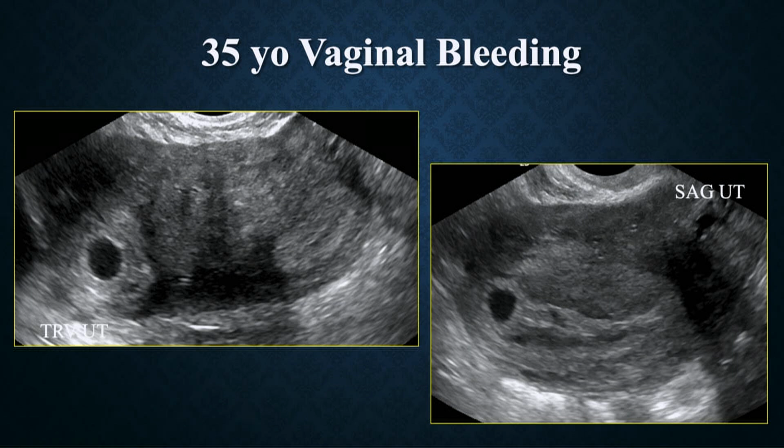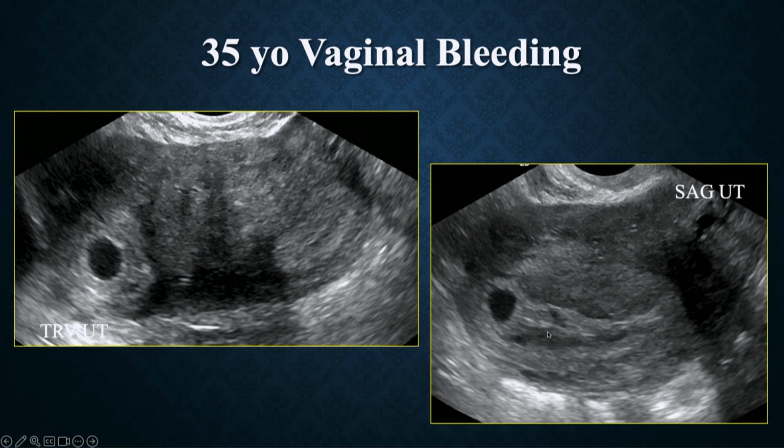Here's another example. A 35-year-old presents with vaginal bleeding, positive pregnancy test. Look at this transverse view. Here's the sac. It looks like the endometrium is all the way on the other side. What does that mean? Well, it's either an interstitial pregnancy or maybe there's a uterine anomaly. I think those are the things that you have to be thinking about. Because, why is the endometrium all the way off to the left and this sac is all the way over to the right? So you really get to have multiple views.